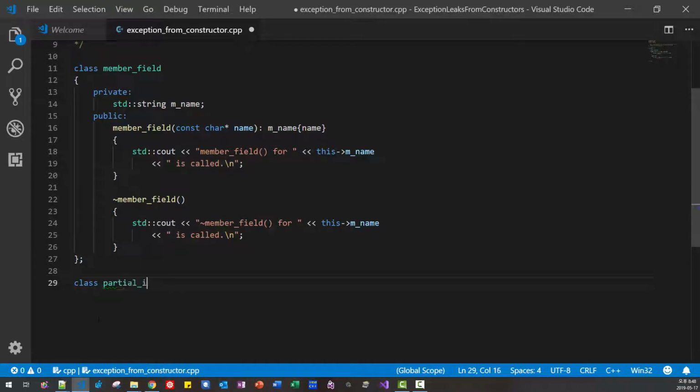Now we are creating a class, partial initialization. So I am creating a class like this.